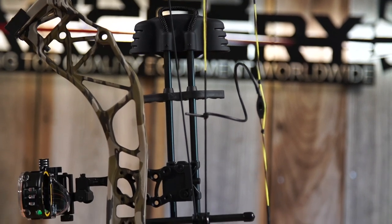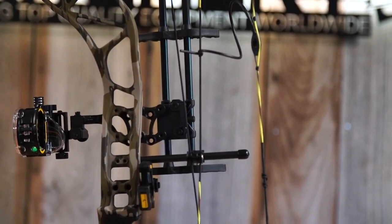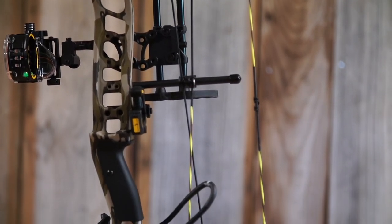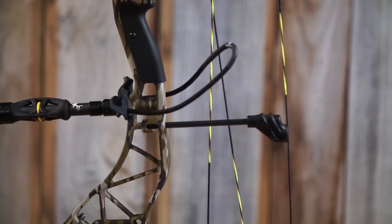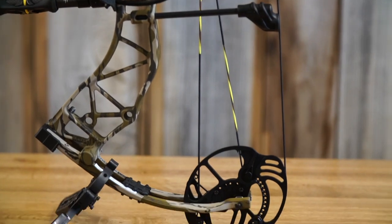Now, there's no real change to the bow specifically, so we're not going to go through the full spec list on this bow. We'll just allow you to head over to the original video. We'll put a link in here so you can check it out if you want to see all the spec breakdown, all of that. And we'll also throw on the end of this the shooting portion of the original Adapt bow. So since the bow is basically exactly the same, the biggest difference is in the package.